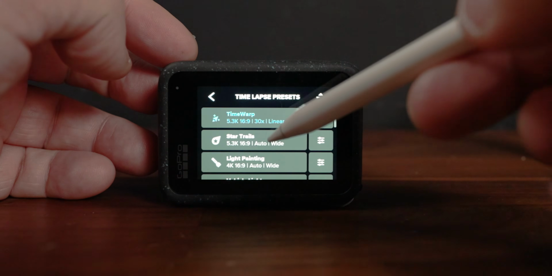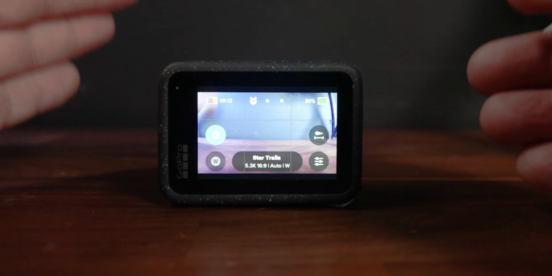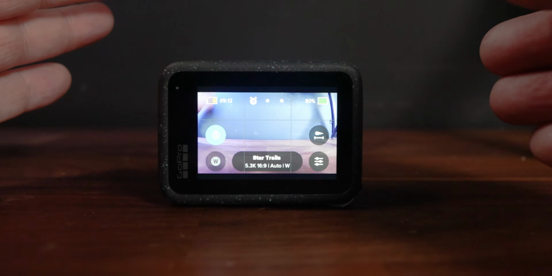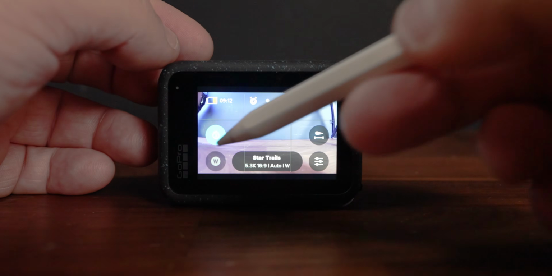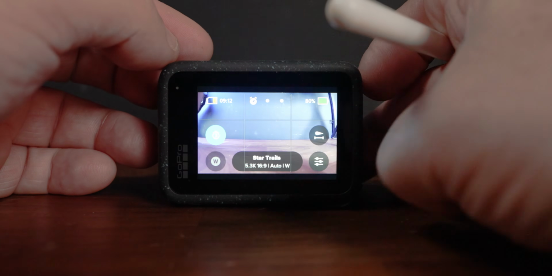Now, if we go back through the other ones here, Star Trails is probably the coolest GoPro time-lapse mode that you can get. It's insanely good. It does take a long time to get a full star lapse, so you probably will have to power your camera, your GoPro, with a battery pack or whatever for a while, but nonetheless, it's really worth the effort. Just put the camera pointed at the sky, walk away, boom, done. So again, we have other options here on the shortcuts, but let's just dive right into the settings.